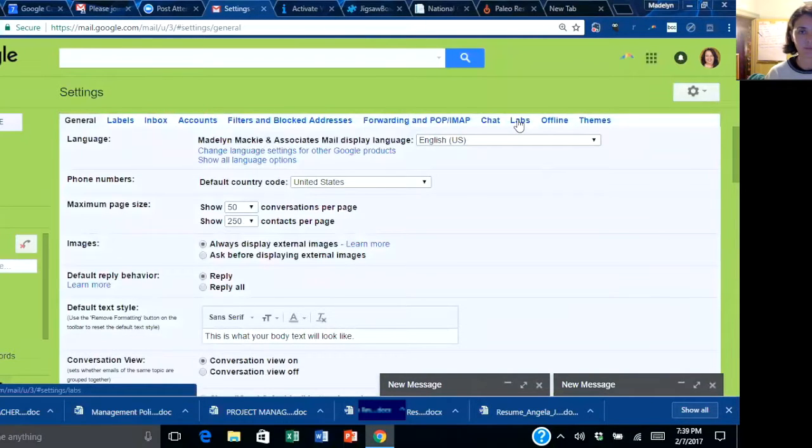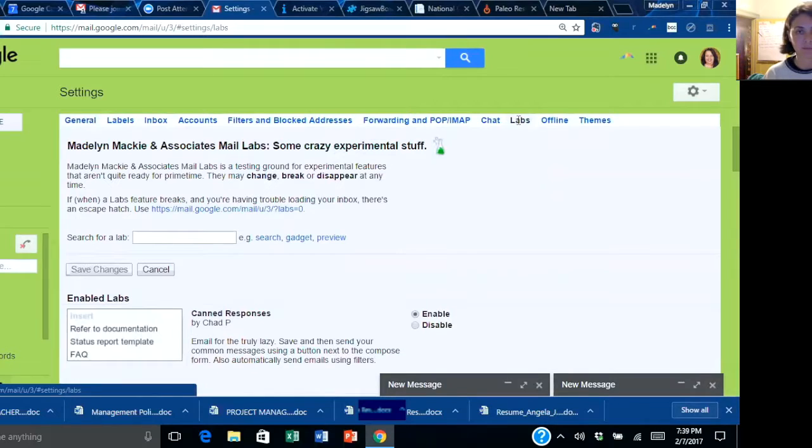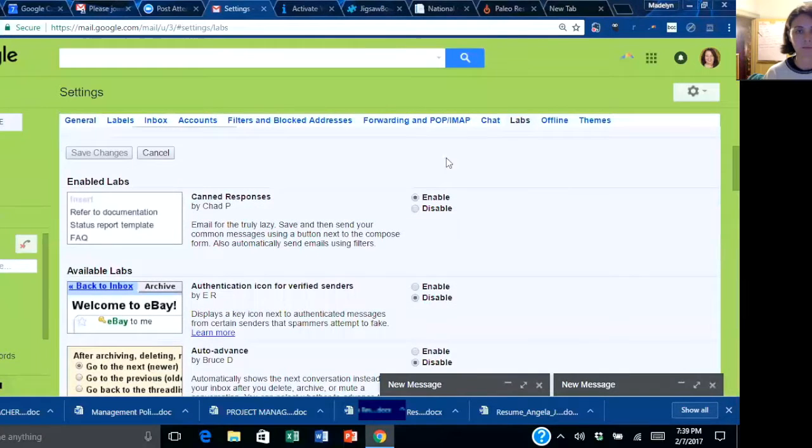All right, so right underneath here in the little settings gear, you click settings. You come over to Labs. Labs is where software developers have created different fun, cool tools that you can add to your Gmail account. The one I use and the one we're talking about is called Canned Response. Most people, when you go into the settings, it's going to be on disabled. You just turn it on to enable, and then you save your changes. Once you've done that, now the fun begins.